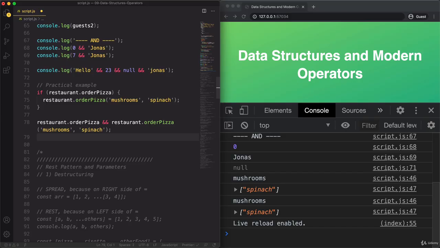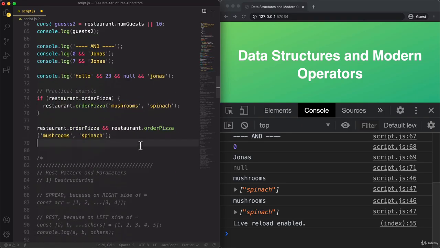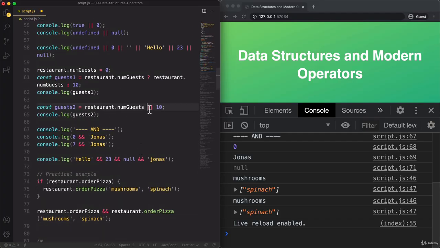But anyway, let's now summarize. So the OR operator will return the first truthy value of all the operands, or simply the last value if all of them are falsy. So that's what happened here, right? On the other hand, the AND operator will return the first falsy value or the last value if all of them are truthy. And as for practical applications, we can use the OR operator to set default values, and we can use the AND operator to execute code in the second operand if the first one is true. So play around some more with this maybe, and then let's just move on to the next video where we will solve this problem that we had here with this OR operator and this 0.